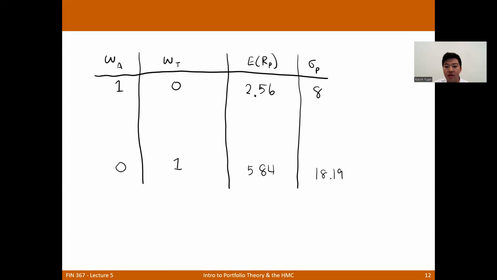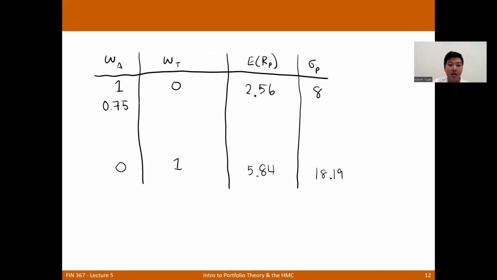Okay, so essentially what I've done is I've looked at the two extremes, right? If I go 100% Apple, 100% Tesla, that's also a portfolio because, as I mentioned before, a portfolio is simply defined by weights. And I've told you the weights, in this case, 100% of one thing and 0% of another thing. That's entirely valid as well. Okay, but let's talk about something more interesting.